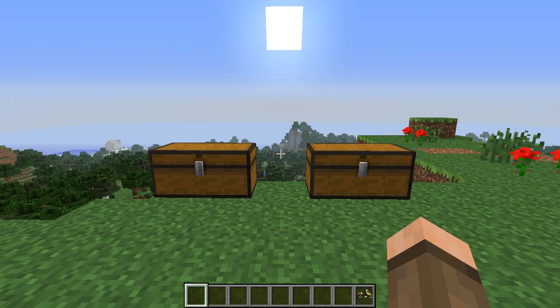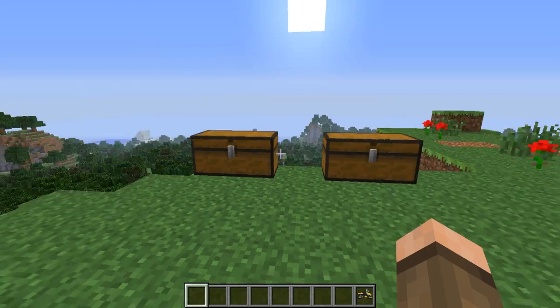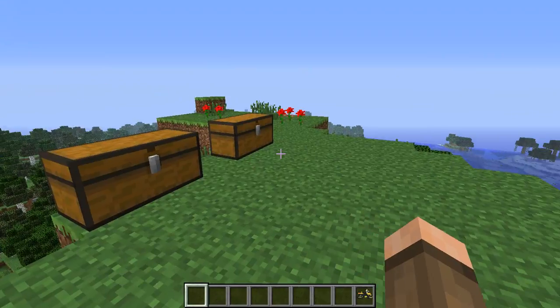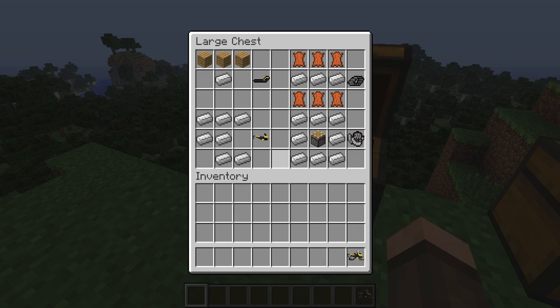I'm Spy here once again with another gaming video, and today we are doing the Ski-Doo mod. This mod basically just allows you to have snowmobiles and stuff. I'm going to be showing you all the crafting recipes in these two chests right here. And yeah, let's get started.